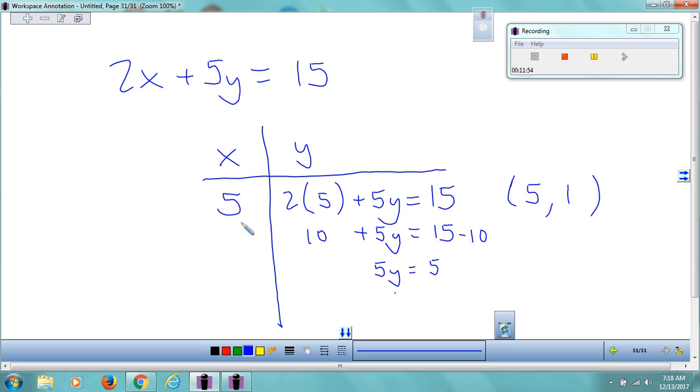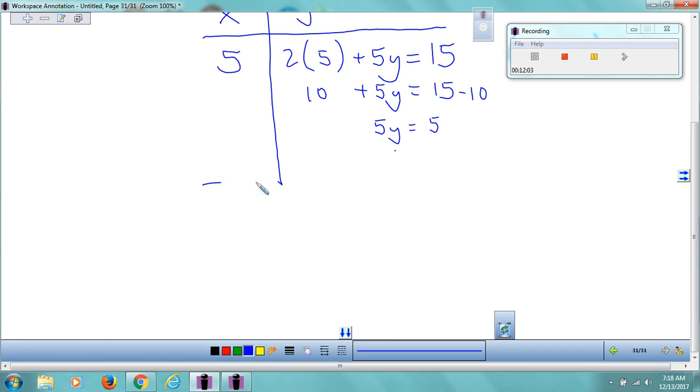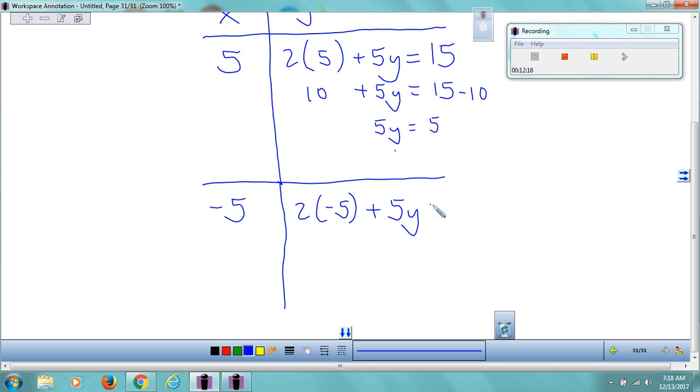Now I'm curious, if 5 works, why don't we try negative 5? Let's see if that works also. So once again, we're doubling x, plus 5y equals 15. Now remember, you notice every single time I'm writing out the x value first, and I'm just trying to find y, my output. 2 times negative 5 is negative 10. And much like the other 2 examples, when we plug in a negative, we get a negative here, which actually makes our math easier, because then we're going to add that over.